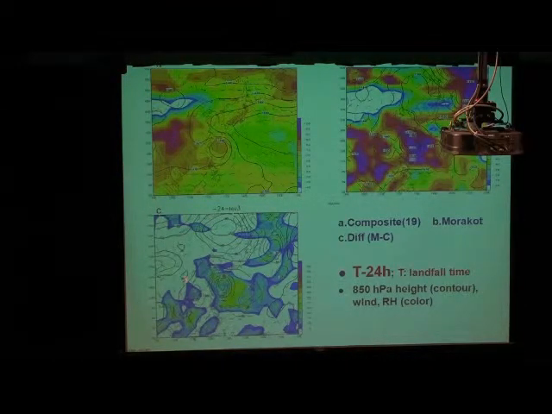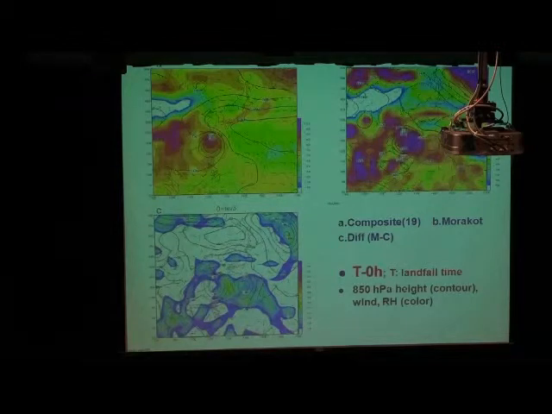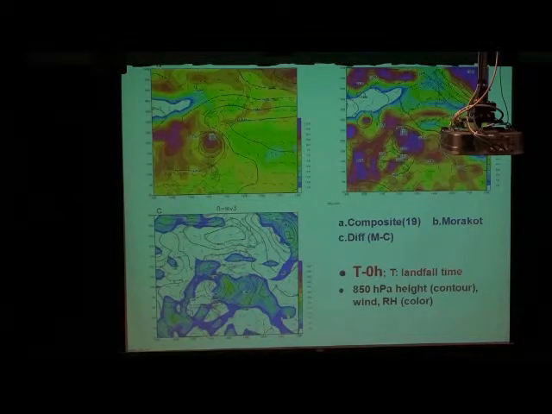And the difference shows that relative low pressure occupies the Western Pacific at this time. And that's why Morakot starts to reduce its translation speed by this time, because the steering flow is very weak. Now this is the landfall time. At landfall time, the pressure pattern is quite similar to the previous one. In addition, there is another typhoon called Atoll forming to the east of Morakot this time. And the difference shows that the low pressure systems are surrounding Morakot.